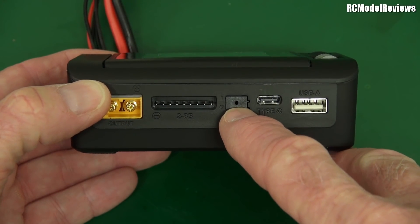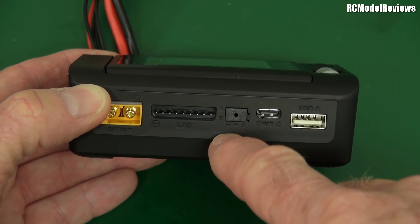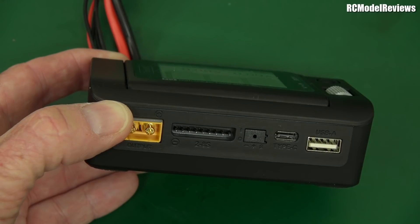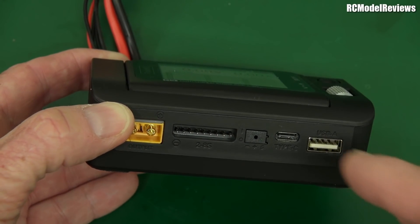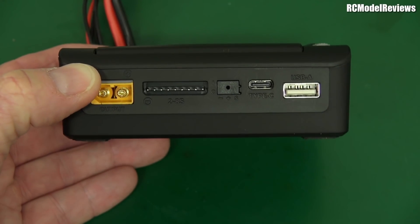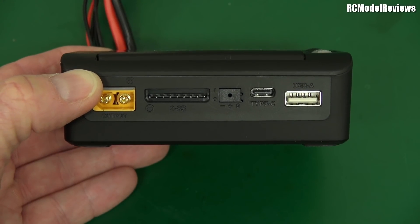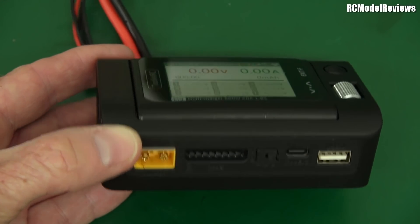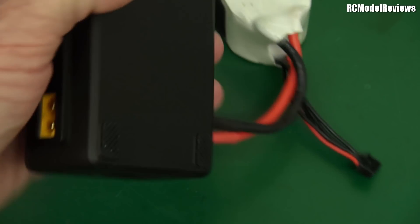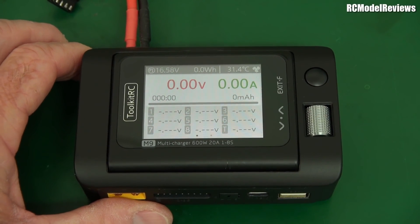It has another little connector behind here for plugging in an ESC, servos, or a receiver — an S-Bus receiver — because it does all those other things. It can act as an S-Bus signal oscilloscope or a PPM/PWM signal oscilloscope. It can generate signals: PWM, PPM, S-Bus, all that sort of stuff. So it's a very versatile little bit of kit. It also has a USB-C here — I think it's 65 watts output on that USB-C — so if you want to charge stuff in the field, your phone or something, you can do it through there. It has a standard USB connector there too. It has holes in the side and there's a fan — and the fan is not noisy like it has been on some previous Toolkit RC products. This is nice and quiet.